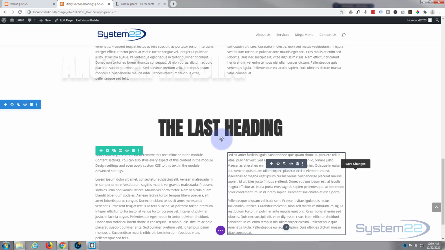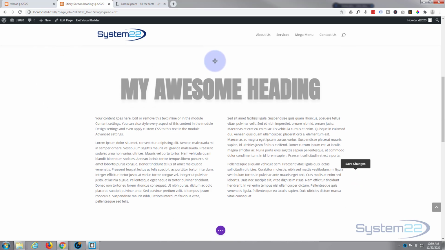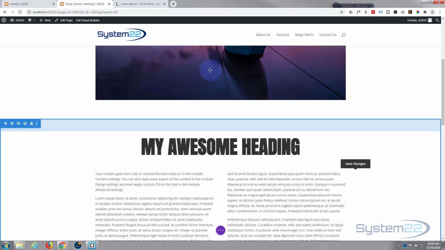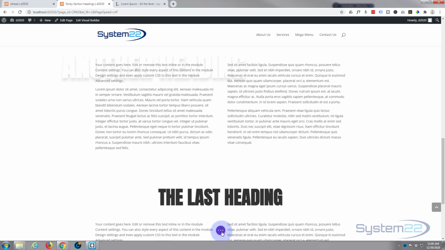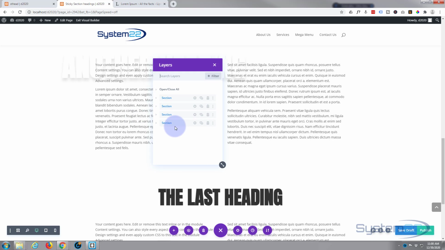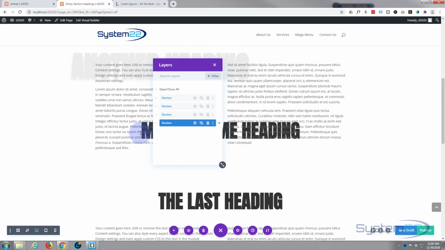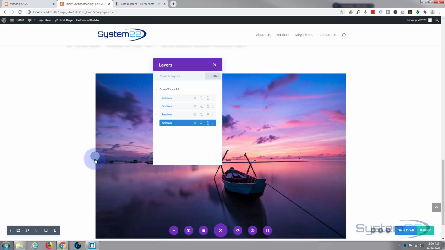And I'm going to go into the sections. I'm going to pull this image that we put up the top for a bit of scroll room. I'm going to put it down the bottom so we've got a bit of scroll room down the bottom also. To do that, hit the little purple button here. Over on the right hand side in the middle, you've got a little icon there which will show you your layers. It's just easier doing it this way than trying to drag it through all the live stuff here. So I'm going to just drag the top one and put it on the bottom. If we look down here, it should be on the bottom now.